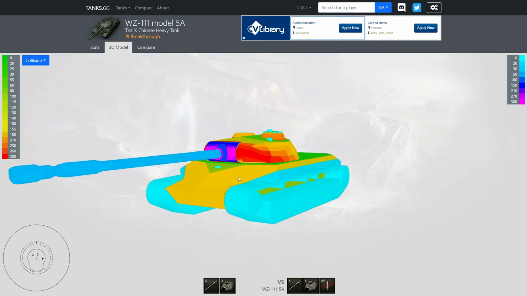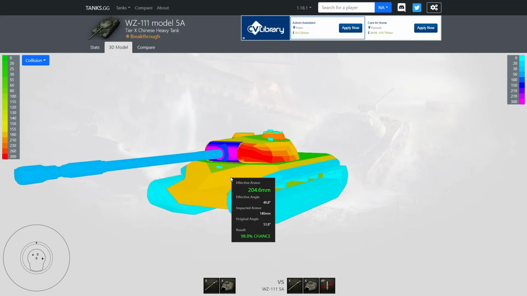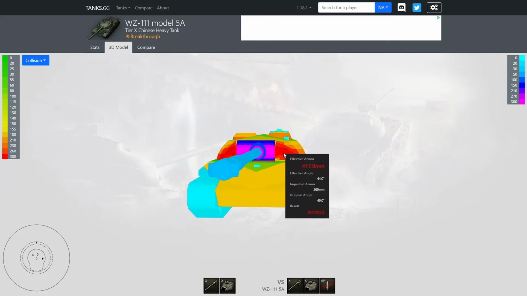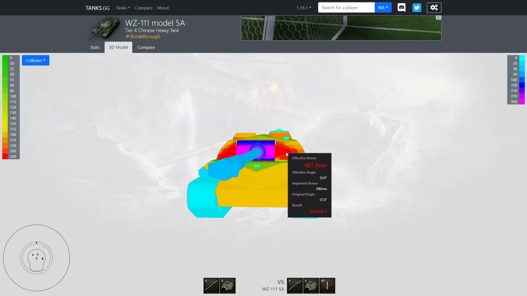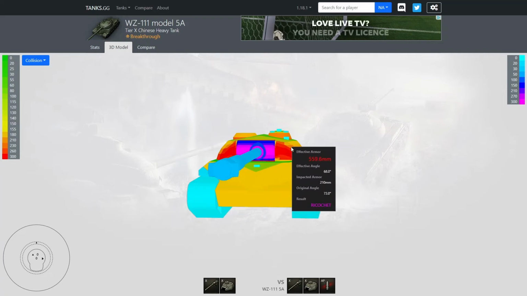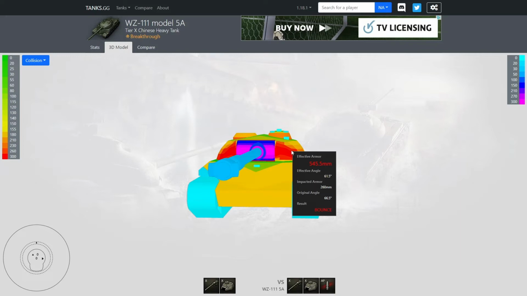If you angle your tank at all, you actually make it easier for them to pen, so you don't really want to angle. But you can see that the turret itself is very strong at the front, 300 millimeters, which is coming up as high as 500. So yeah, about 486. So it's very, very strong on the turret. It's ideal if you want to go hull down. And you remember, you have got 7 degrees of gun depression.